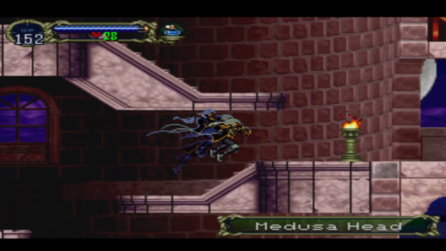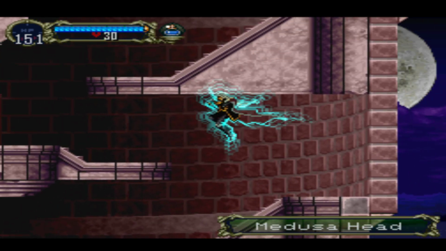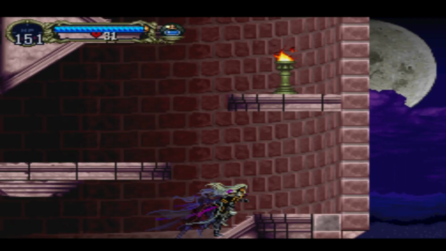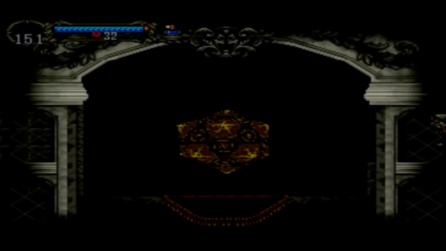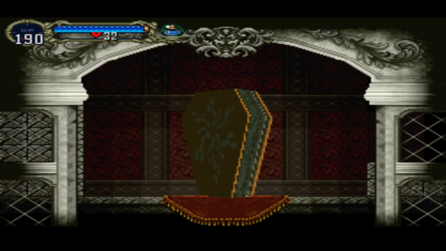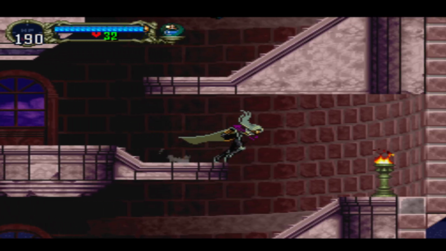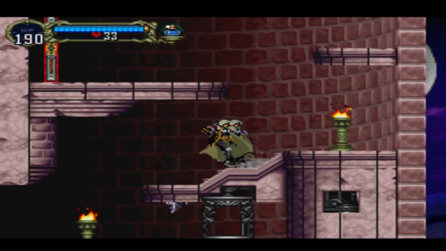Man runs away from Medusa head. There was going to be a punchline to that joke, but I guess I got ahead of myself. Let's head down there, use the mist form, see what's in there, find a nearby save point. Yeah.